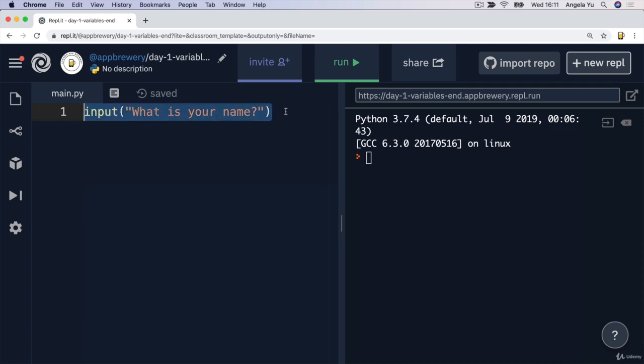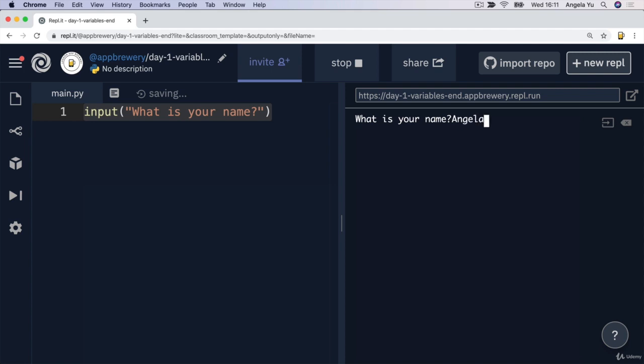Now, once you've done that, the first thing I want to do is take a look at this line of code that you should have already. When we run this, we should be pretty familiar with what happens, right? It will ask us for our name, and when we hit enter, nothing happens. But behind the scenes, this input has now been received by this function. But once that's done, it just disappears, right? And there's no way for us to refer to it in the future. Or is there?